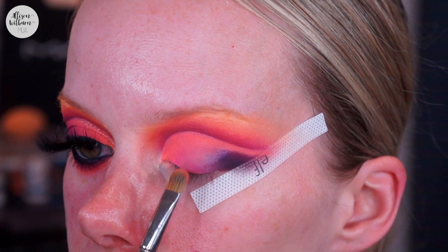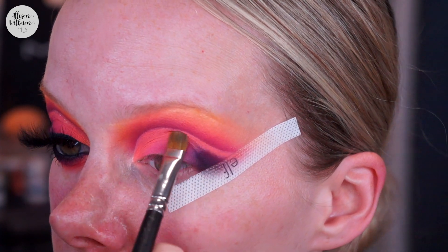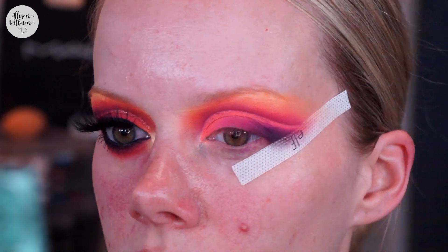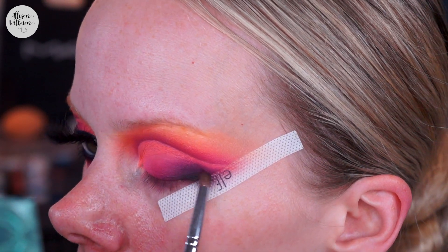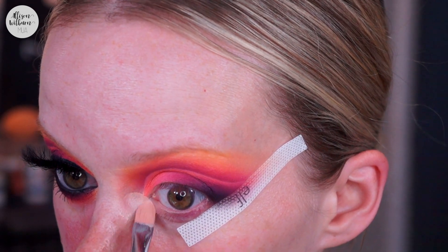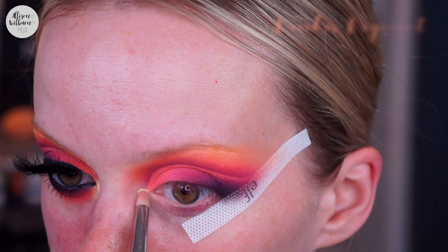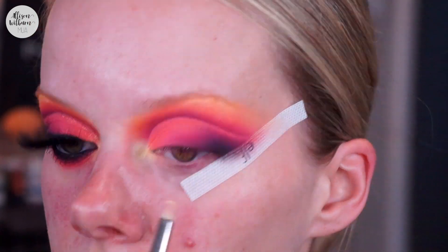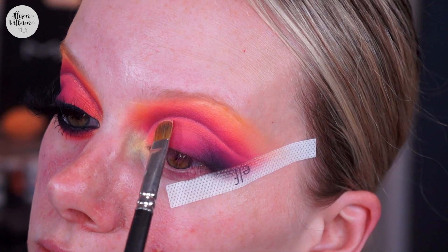Going back in with Pep Talk, the hot pink, right next to Foolish. Then one of those deep raspberry shades next to the hot pink. Then back in with the deep purple Reckless, using the M507 buffy brush to blend that into the pink. Then taking a tiny pencil brush, taking Lights Out the black shade and reapplying that right in the corner to bring back depth. Taking a little concealer to brighten up and conceal my inner corner before going in with my inner corner shade — a Peaches pigment, a matte neon yellow-light yellow color with a little shimmer running through it.